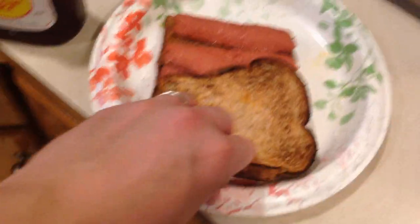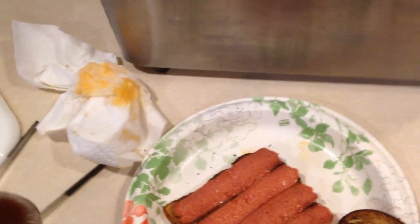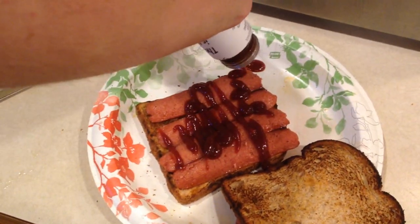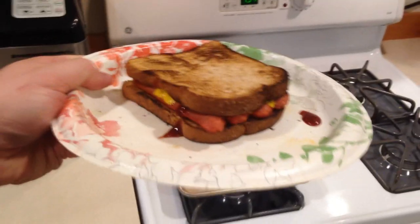Let's see - I got some barbecue sauce, that's good, barbecue sauce and mustard. I don't see any ketchup - no ketchup, have to have the wife get some of that. But again, we are improvising. Doing stuff with one hand is hard - no pun intended. Always shake up the mustard so you don't get that freaking mustard juice, that's not delicious at all. Flop on the top, and there you have it - toasted hot dog sandwich, straight from nerdgasm to you!